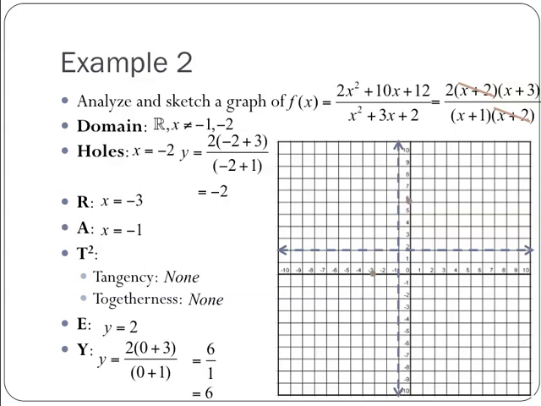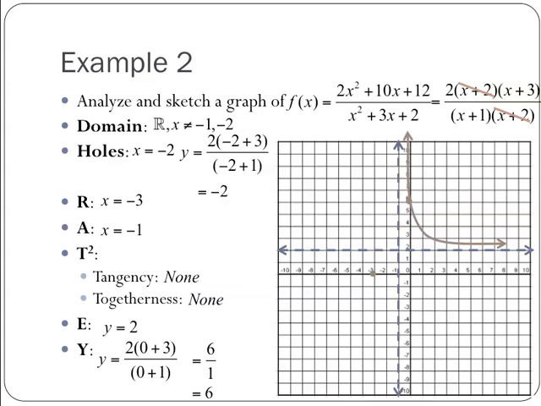Okay, so you know at the far ends of the graph what this is going to look like. It's going to look like that line y equals 2. So if you start on the far left and you sort of imagine that you're really, really close to the line y equals 2, and then you still have to get to -3. So it's going to come off of that horizontal line until it gets to -3. And then because there's no tangency, it's going to go right through -3 and then get very, very close to the vertical asymptote.